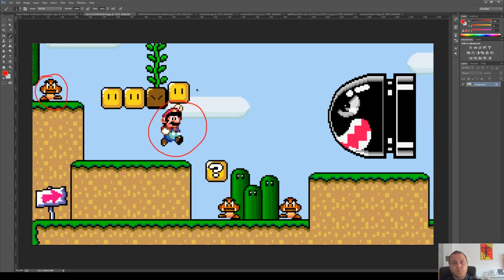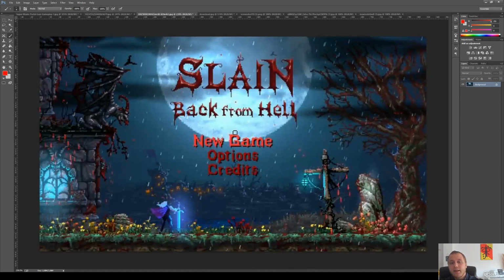Quite easy, right? All right, the next one is Slain. This is a modern game. It uses modern techniques such as glow effect here on the sword or here, but essentially the view is still the same. Even though the art is more complex, you can see the bottom part where he will run is still straight on. This crosser here, straight on. This gargoyle, even though it is quite higher, you can see it's straight on. Same goes for this building, for this tree, everything.